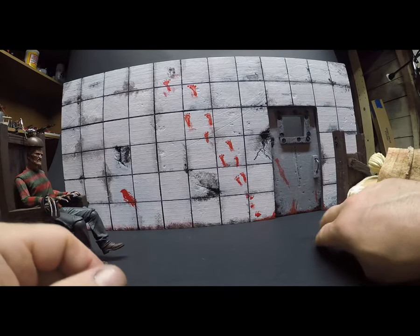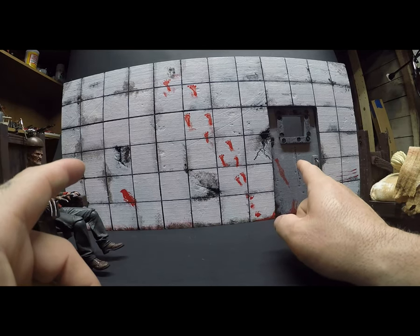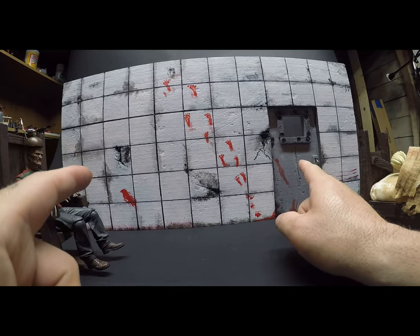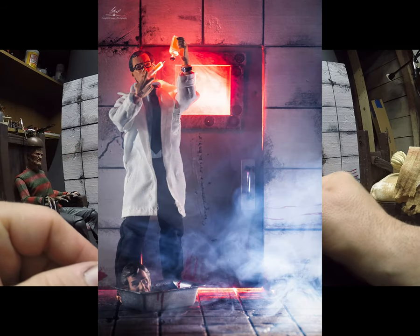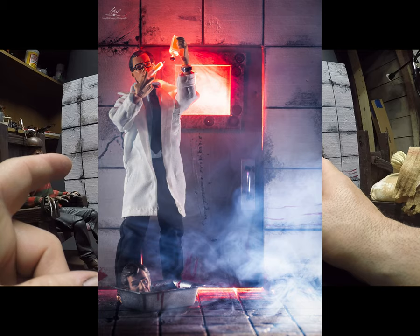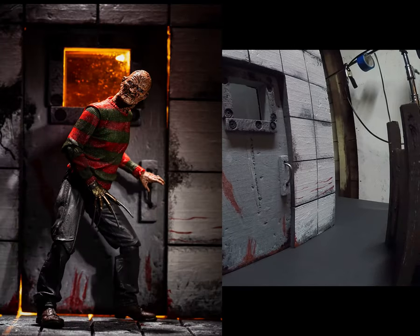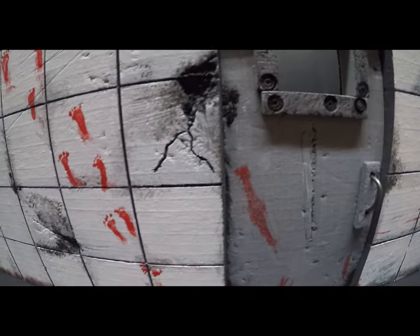Then I also made this cool diorama, and you can see this. In the beginning of this video I'm going to put in the Reanimator NECA figure from Real Toys, which you've probably seen already. I used this diorama in creating those images, along with some colored gels and a fog machine. But you can see here I've got a cool looking door, distressed, lots of texture.